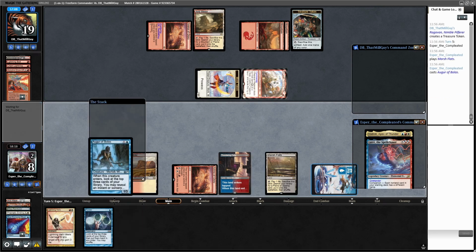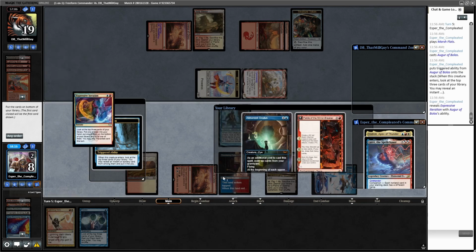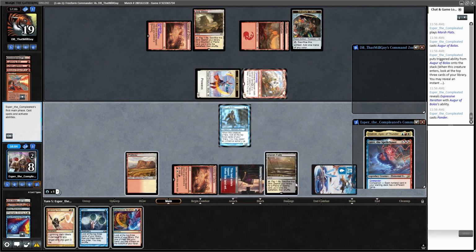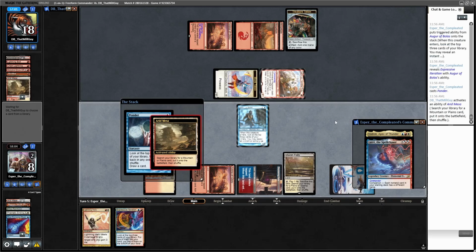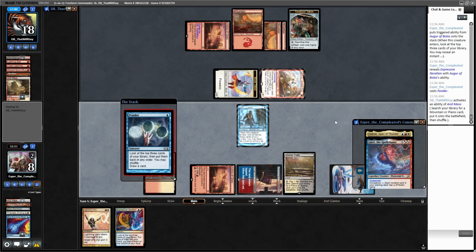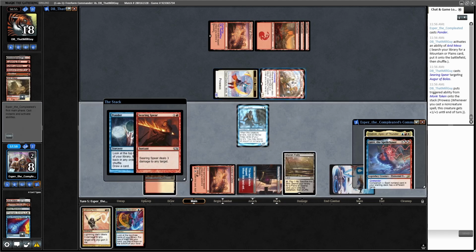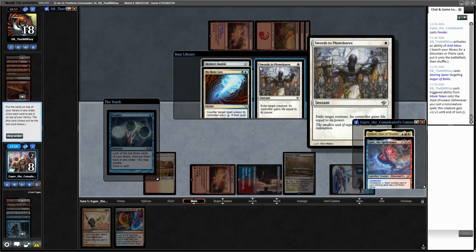Let's get this Augur of Bolas down. We're going to find an Expressive Iteration. These can go back in any order. I think we are going to ponder here. We're going to see a fetch. This is going to be a lightning bolt, a searing spear into our augur. That's perfectly fine. We're going to look at a couple cards. Swords to Plowshares is pretty great.